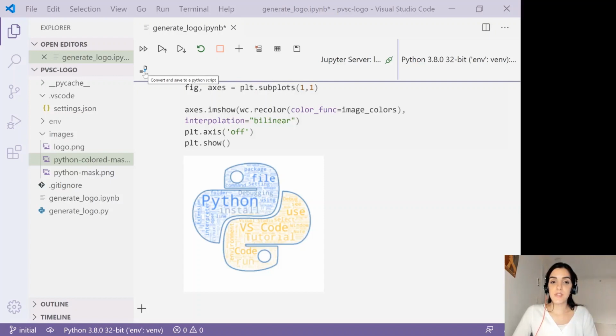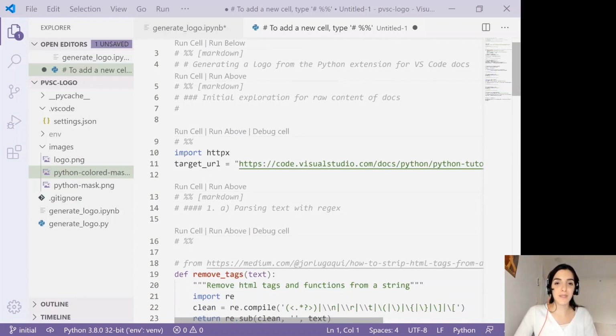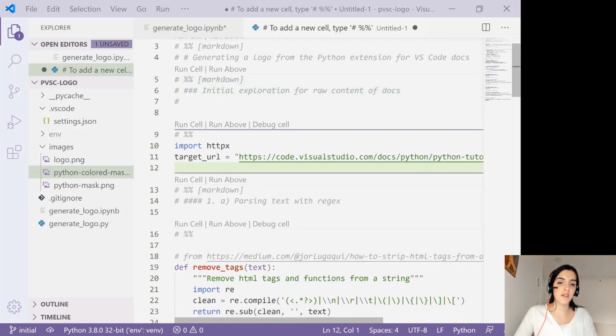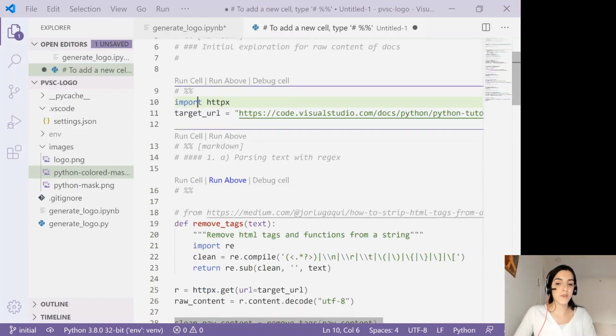What I did next was to convert this to a Python script by clicking on this button here. And this is very convenient because I do want to create a Flask application and it will fetch from a script. So not having to manually copy and paste cells is very convenient. Once I click on that button, it converted my file. We can see the markdown text pieces were translated into comments and code cells are all here. All these cells are defined by hashtag %%. And by doing that, you can run your cells individually. You can also set up a breakpoint and debug this cell, for example. And so that's pretty nice as well.